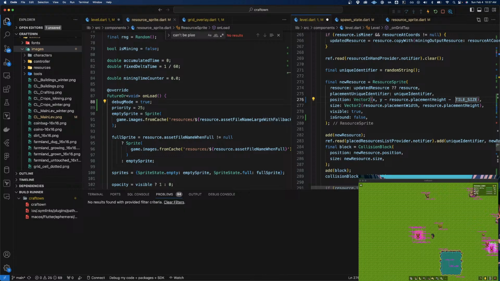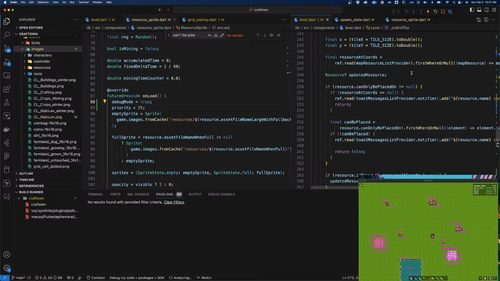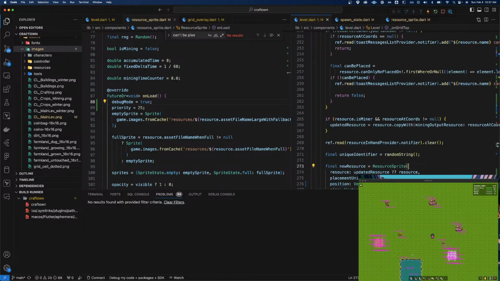No, we want to add the tile size back in, I think. This is the right place, right? Yeah, okay. So let's try this again.